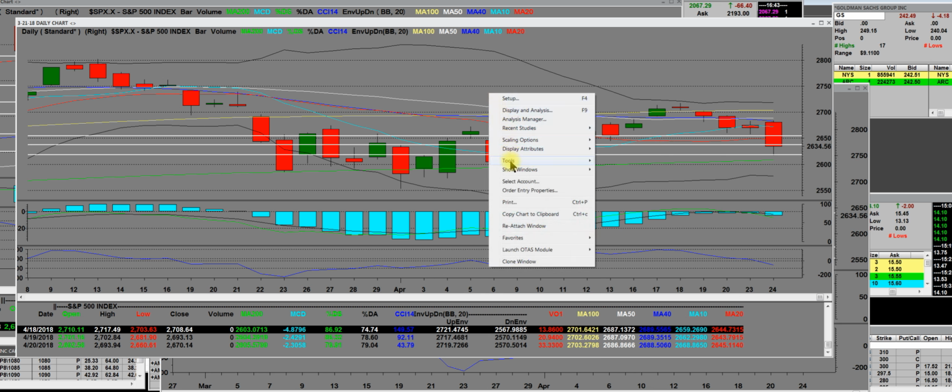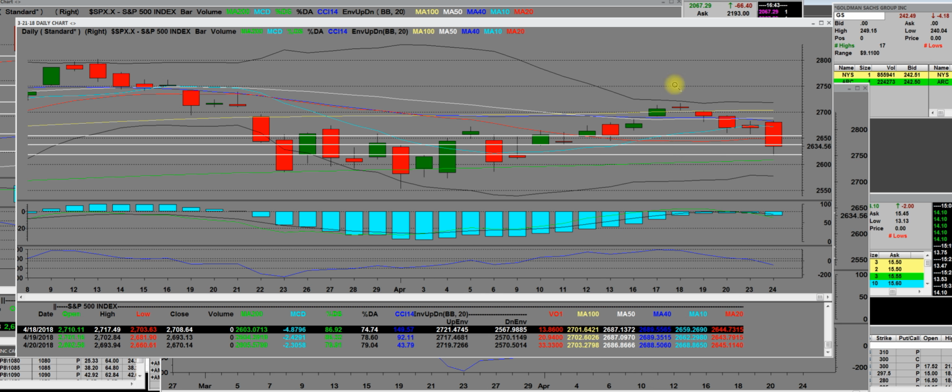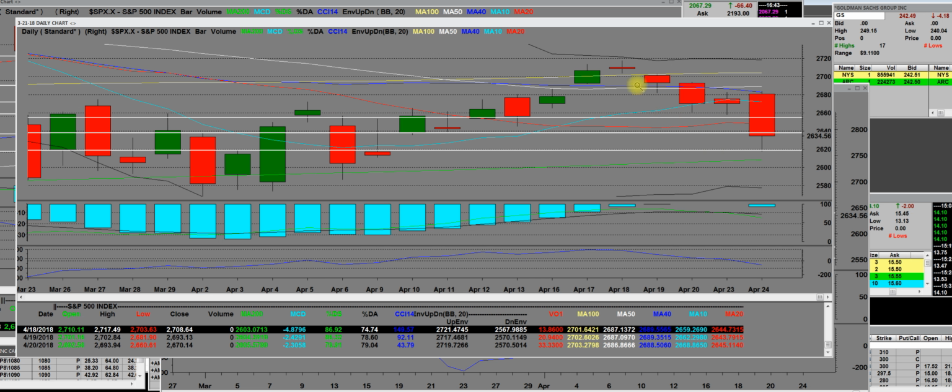Let me just show everybody. And volatility works both ways. That's why I'm showing this to you. And for you people that want to trade options, you want to know how to get the entry and the exit, and that's exactly what we're going to be doing. So we came crashing down through here.